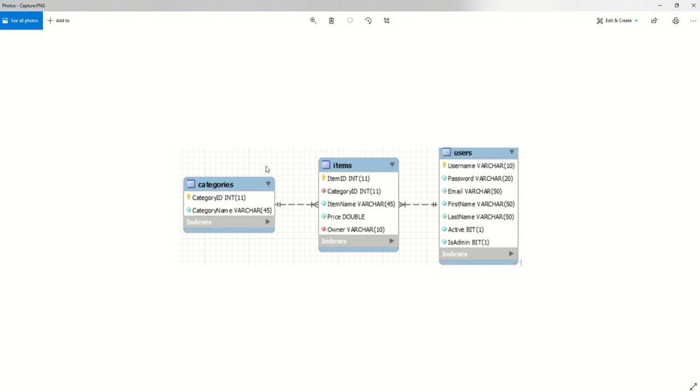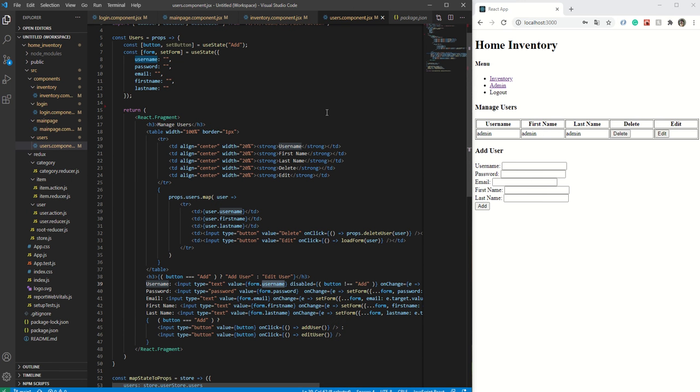On the other hand, the data of user also needs to be used in the admin page and login for authentication. So therefore, we need Redux to manage this data: the data of category, inventory item, and users. Let's set up Redux for this kind of data.